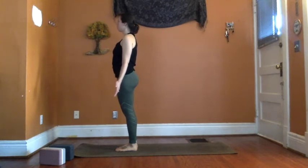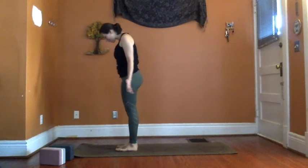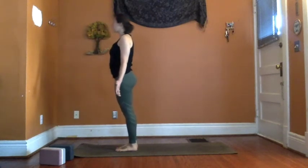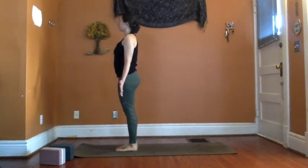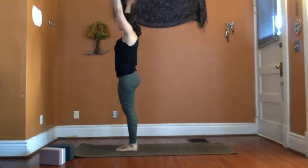Tadasana, mountain pose. Shift the weight forward and back, heels and toes, until your weight is equally distributed between both feet. Belly in, tall spine. Shoulders relaxed. You're not forcing them down, but you're not hunching them up either. You're trying to find a nice middle ground where they're strong. Keep shoulders over hips.